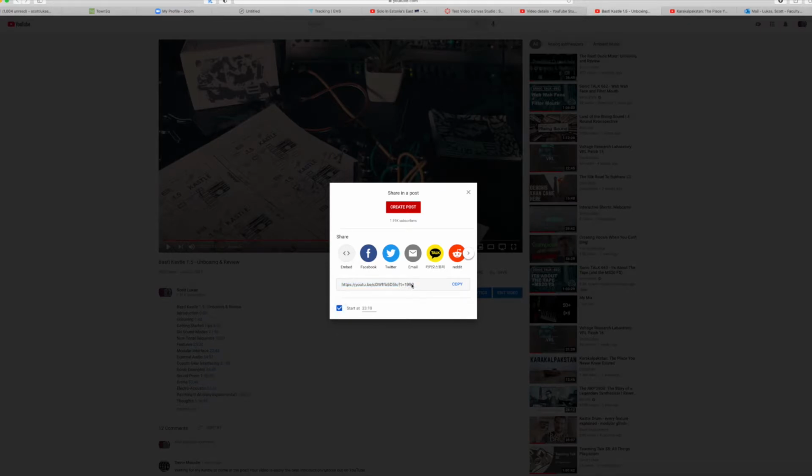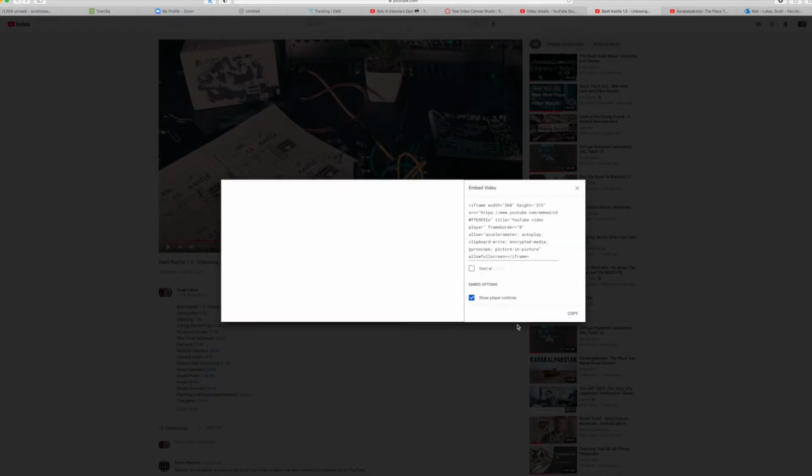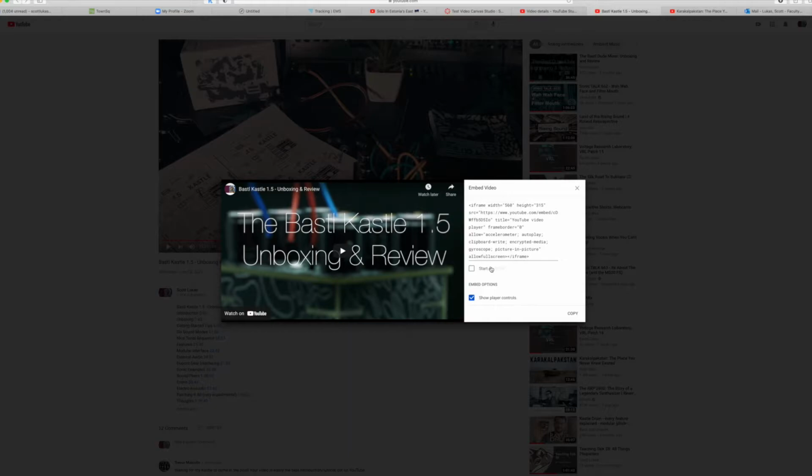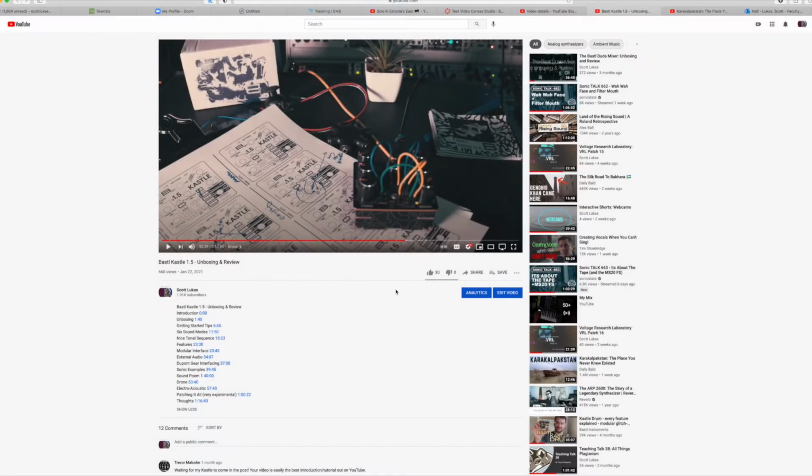Again, if I hit Start At, it's going to add that little tag at the end. If I don't, it's just this. So I'm going to hit copy. Later, for our HTML code option, we're going to click on the embed code, and it's going to appear a little bit different. It's going to give me some options for player as well as that option to start at. But right now I'm not concerned with the embed code for HTML.